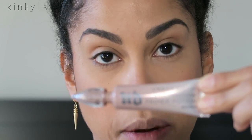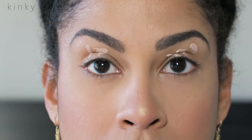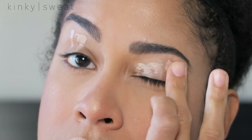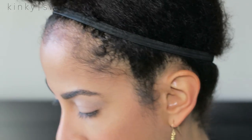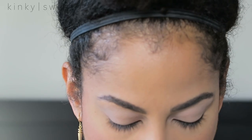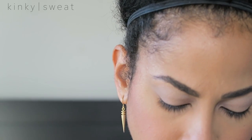Let's do the eyes. Urban Decay's Enigma Eyeshadow Primer. I'm just gonna take that on my lid. Use my finger to pat. What I like to do is use a loose powder, and I'll just use the one that I used on my face to set the area from crease to brow bone.